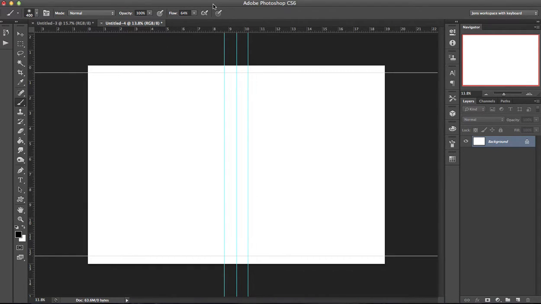So I got my guidelines up, and that's working great for us. It looks like it's pretty correct, and now we don't need them at this time. I like to get them out of the way in the very beginning because it just starts the whole thinking orderly for me. I don't know, maybe that's just a thing with me.